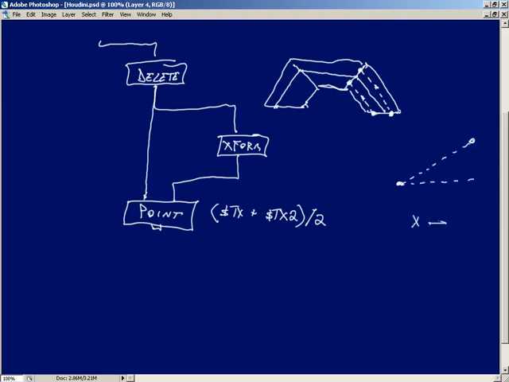Coming out in x direction here, we would know how far that point is. And we would know how far up in y that point was. With that, basically, we can establish a right angle triangle.